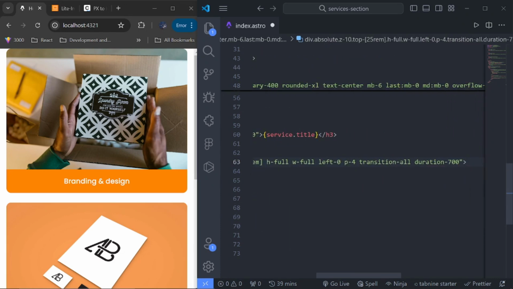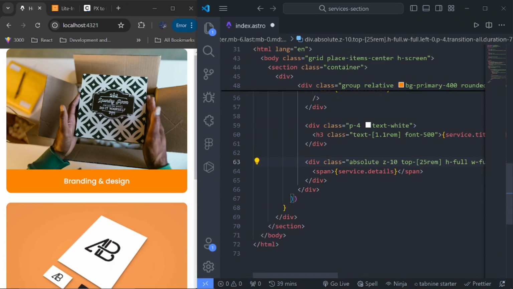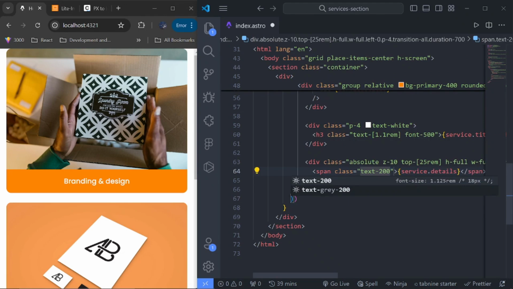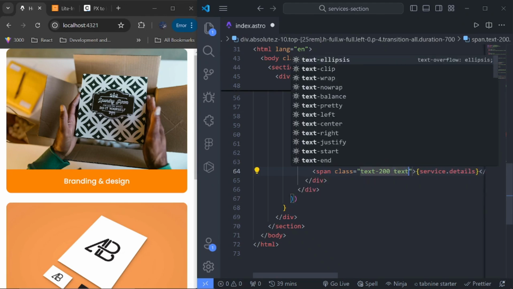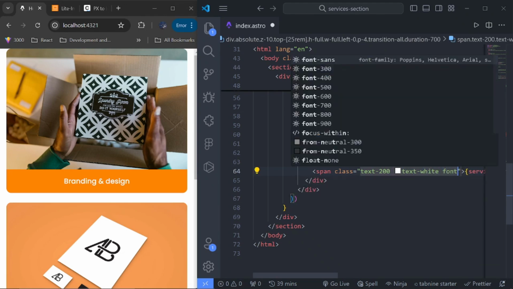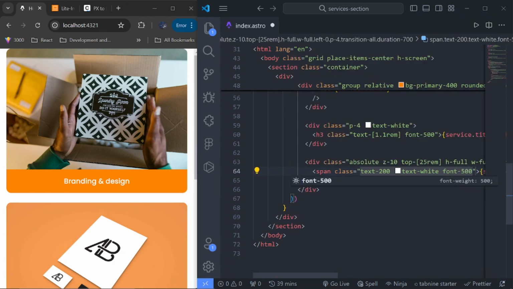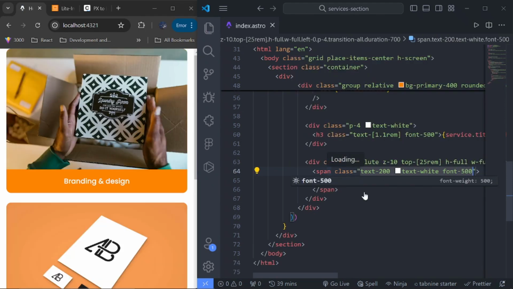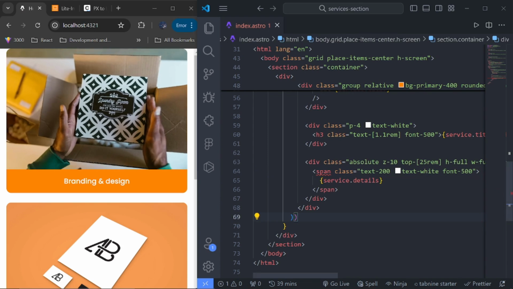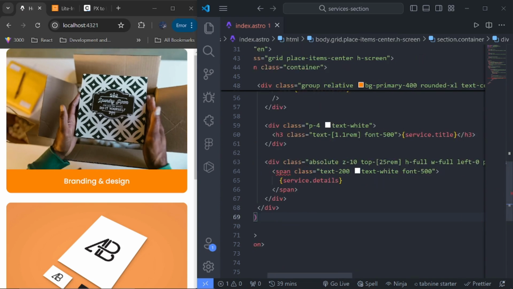But you can play with all these values and change the colors to what suits you best. Then if you save, okay, then for the span itself, we'll give this a font size of 200, text will be white, then we'll give it a font weight of 500. Yeah, we can't see that right now, but these are being implemented as it should.